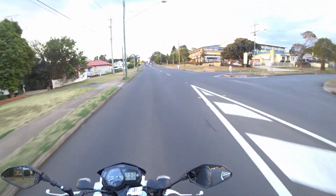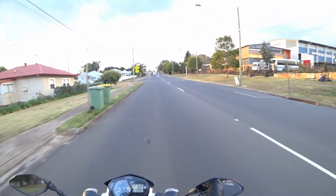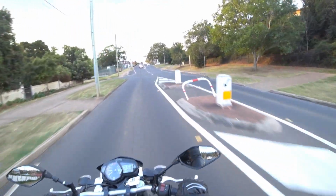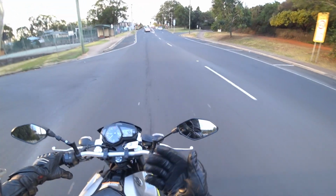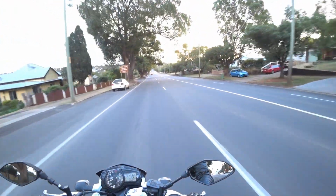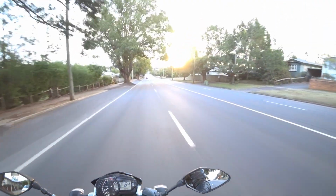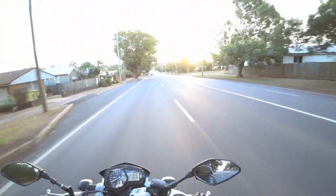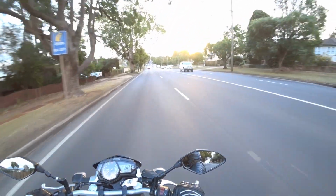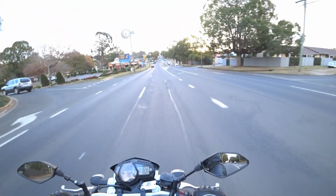Not too bad of a bike. It's well balanced. I can stand up on the pegs because they're right underneath. Very light and nimble. You can throw it around. I like it. It's not the bike for me, but I like this bike. This is by no means a review video, I'm just riding around. I've got a different bike to ride. It's a matter of convenience video, in that this is a pretty awesome bike to ride, and I wanted to show you all. I am thoroughly enjoying this bike.